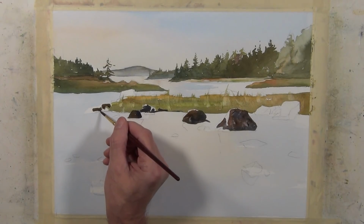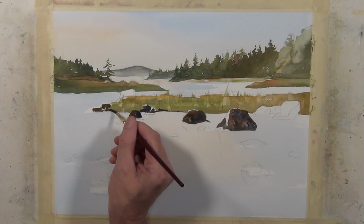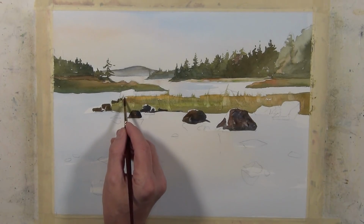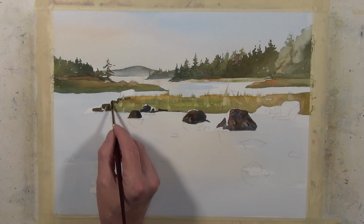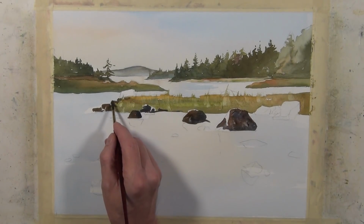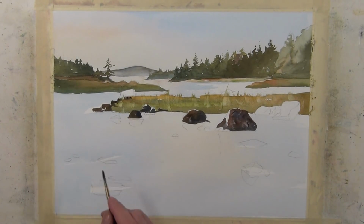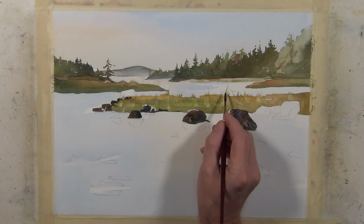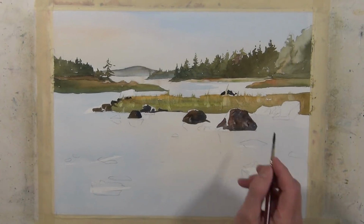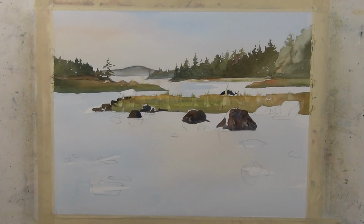Continuing to paint the rocks here, similar mixtures, and I'm just doing this with a general purpose brush. I'm using a sable, but you could use a synthetic blend for this type of work. And keep in mind, this is the area where I shortened from the original photograph, where those rocks were coming off the end of this piece of land. In the photograph, they went off the page, but I've left that open so you can follow that water around this point as it moves into the distance.